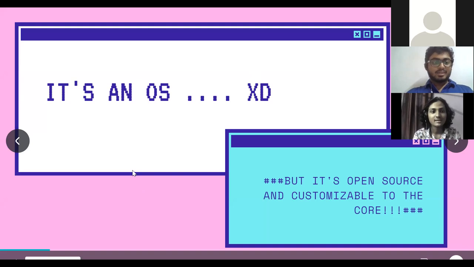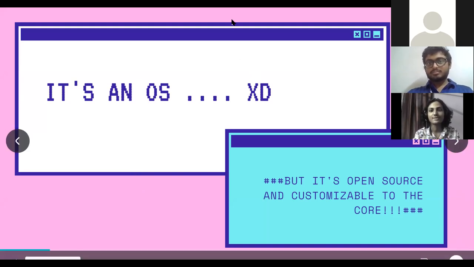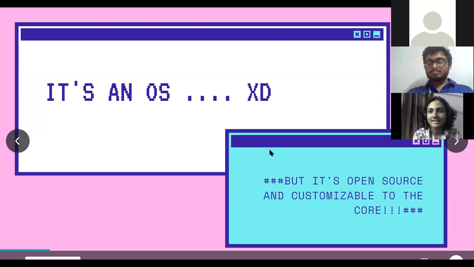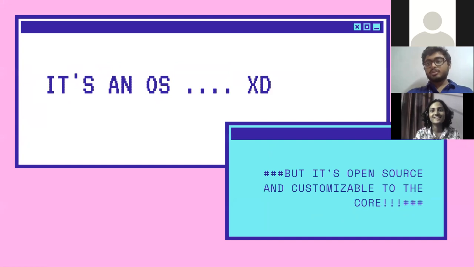To attain more stability, I guess they have included those proprietary drivers too. So it's still better, I think. 99% open source is still better than 0%. A hell of a lot better. You can actually choose to use proprietary drivers, but if you're using Linux, you can also choose not to use any of those proprietary things. You can just use the free software and nothing else. That way it becomes completely free and open source software. Yeah, of course.